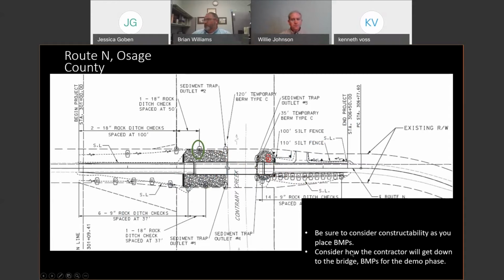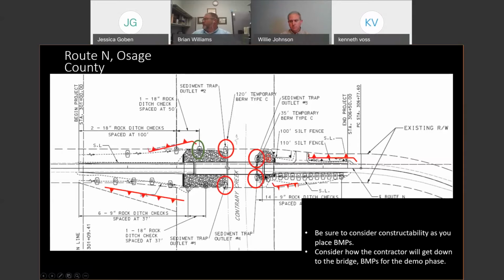Okay, so they're going to get down and do their bridge piers, and they're going to have to cut down, especially in a project like this where you've got really high banks. They're going to have to cut down to get to the creek. So considerations of some of those types of scenarios should be looked at when you're putting your plans together. Okay? Not just protection of ditches, but making sure that if we need some additional silt fence shown on one side, you can make the assumption on what side they're going to come in on. And then if that's not right, they'll at least have those BMPs to move to whatever quadrant they're going to actually cut down to move down to the river area.